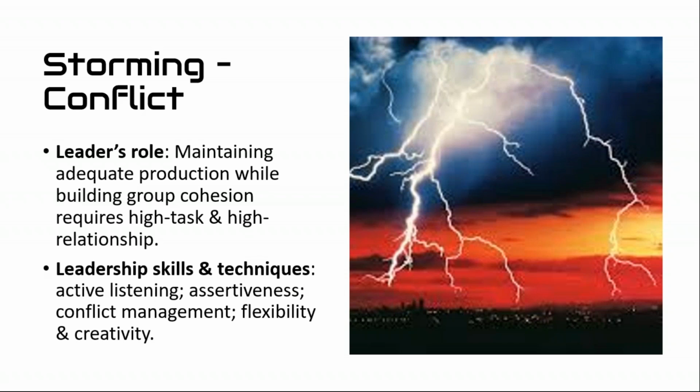And assertive doesn't mean aggressive. It simply means to let people know where they stand, as I said earlier, using the analogy of the crossbar, where is the crossbar? You need to manage conflict when it arises and to do it actively. So if you see two people having some sort of an altercation, which is very characteristic of this stage, then you pull them aside and you say, look, I overheard some of that conversation, didn't pick it all up, but I'm keen to know what's going on. Let's talk about it.